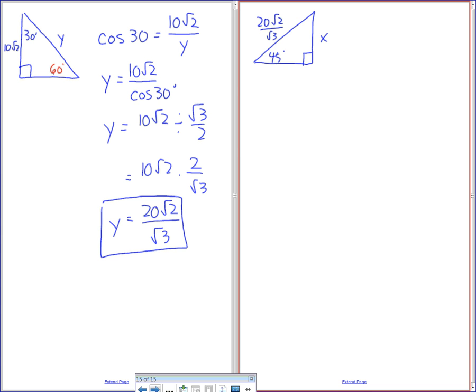We use 10. Sorry? We use, no? No, hold on. Now, Brad said tan. Okay, the reason it's not going to be tan here is because there's your opposite and there's your hypotenuse. So we're going to say sine instead.